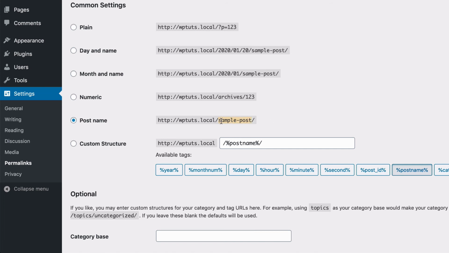And this is easy for you to read and understand. You know what that page is about. So say that page is your contact page. It should just say contact or contact us. And this is the format it would show up as, as opposed to having it on, say, plain, which is not readable by a human being. Instead of the page name, it just gives you some gibberish here, like a question mark, p=123.